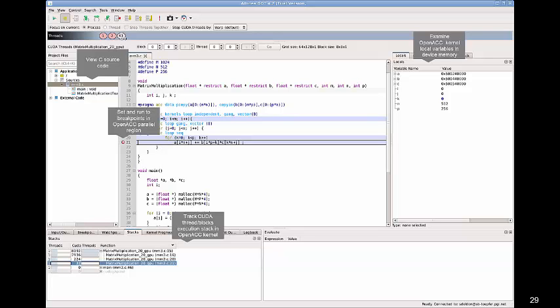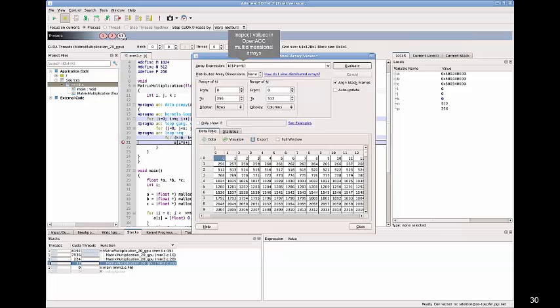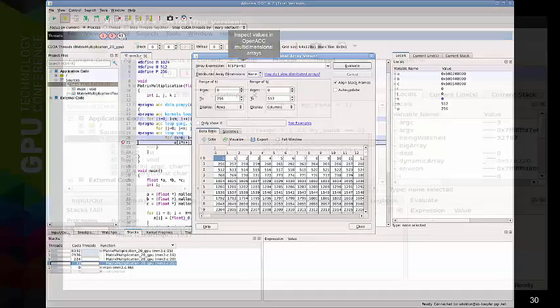When you look at the value of the array A there, A is now turned into a pointer to device memory. So that's actually a device pointer on the right-hand side. And you can inspect, here I'm inspecting the array B as a table.